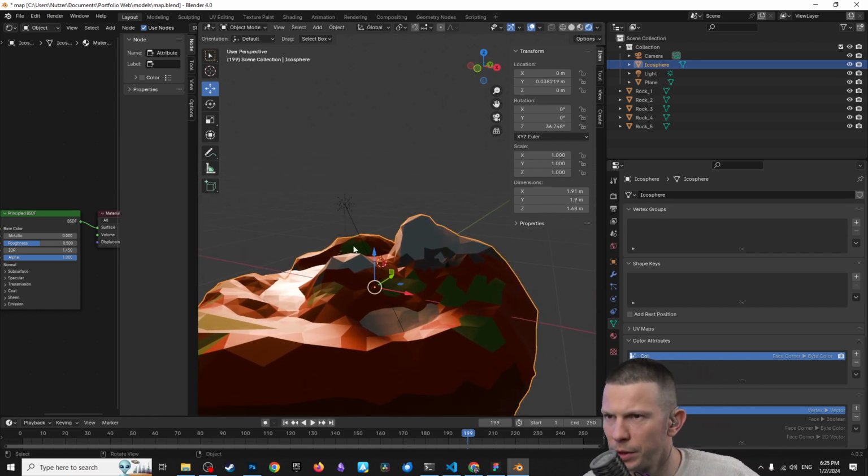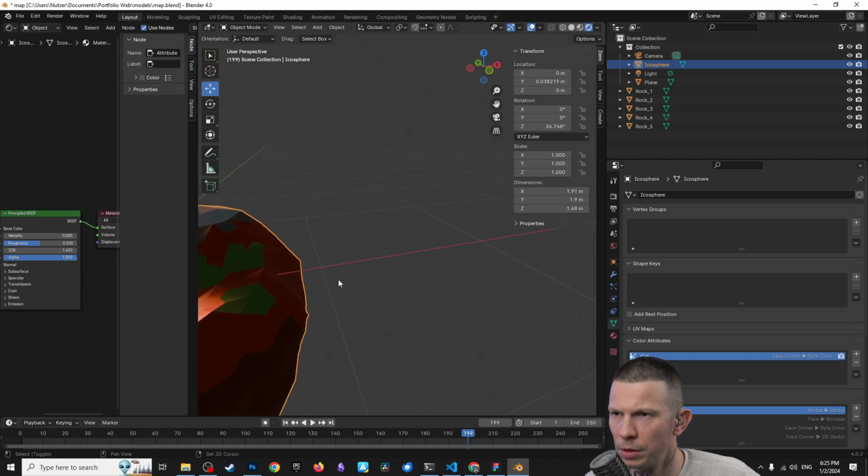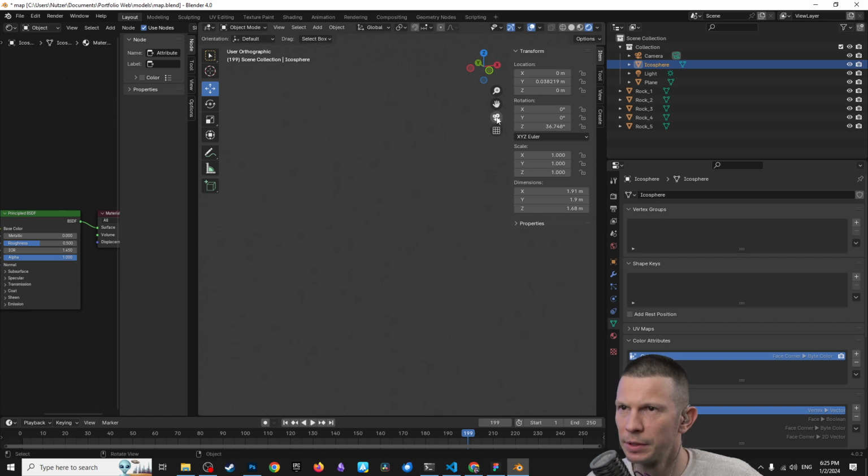Okay, add one to the lakes. And this is stuck again. Get the camera view.